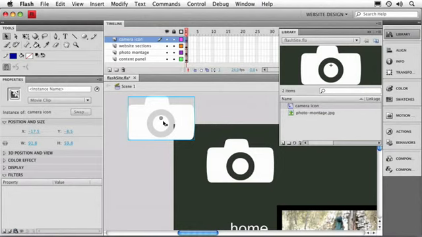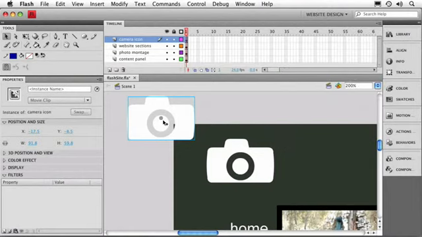Now, we can always make a copy of a group, but very importantly, that's going to make a complete copy of all the graphics in the group, and that would actually start to make our file size a lot bigger. By using symbols, we're not going to be saving 2 copies of our camera, we'll only have 1, but we could use 200 of them in our movie file, and it wouldn't make our movie any bigger. Now, since we don't need that second camera icon for our presentation, I'm just going to select it and hit delete.